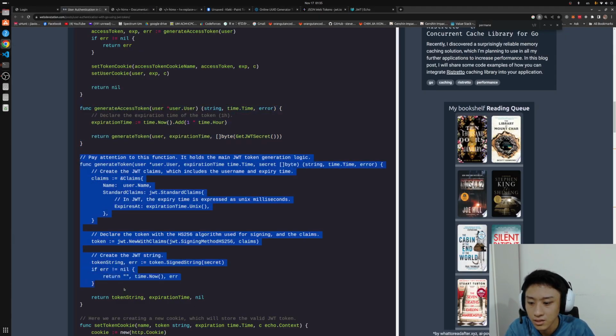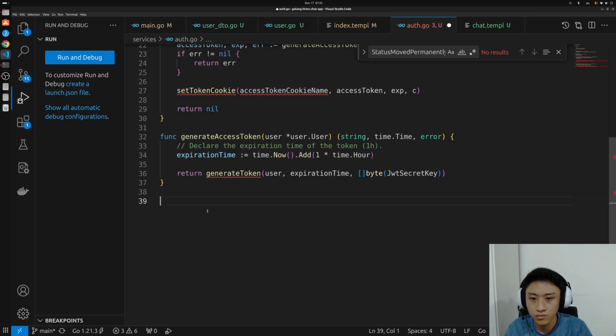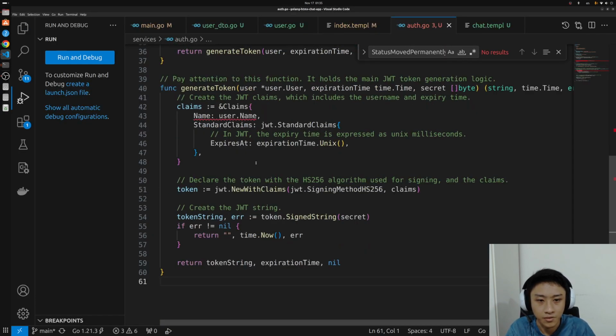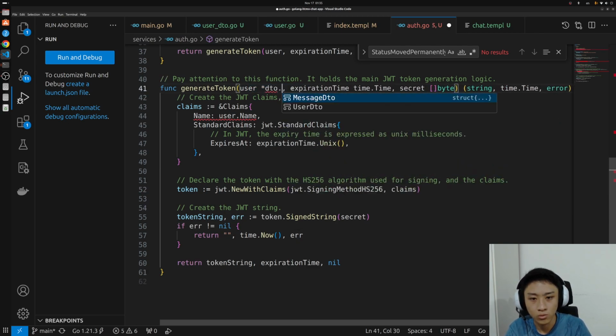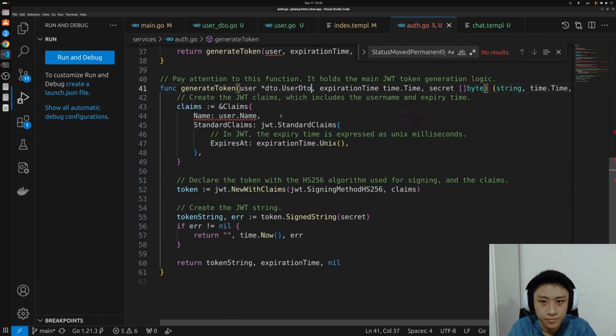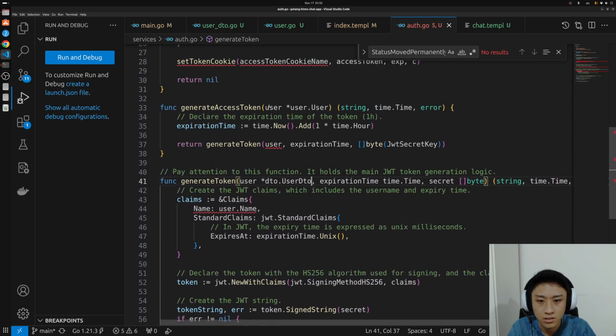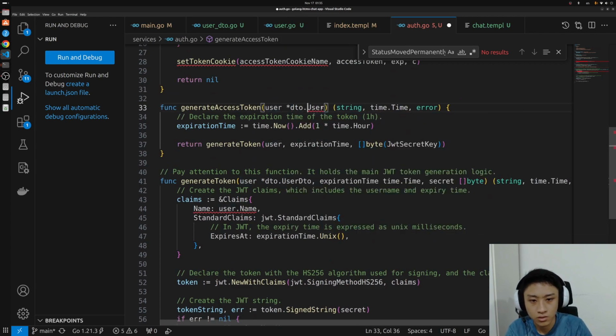Next, in the generate token helper function, we tag in the user information, which is supposed to be our DTO.user.DTO. And here also DTO.user.DTO.